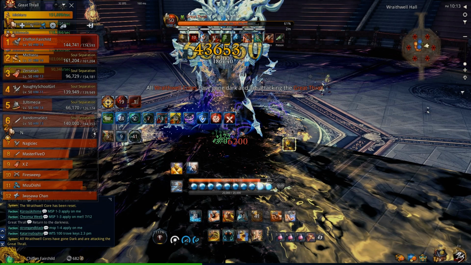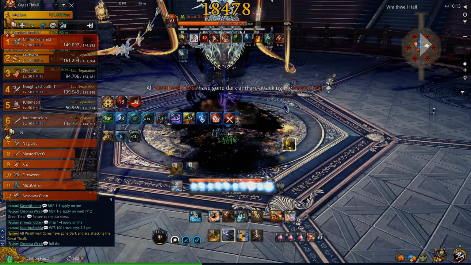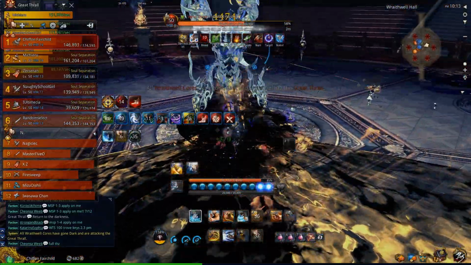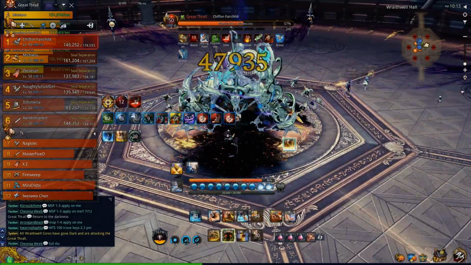Now, at any time, you can move back to cover any cores that weren't touched by the trace field. Because he's firing it 6 times, there's no punishment or anything to backtrack and cover any core that you miss. So, for example, if I need to go back to the core at 11 o'clock, I need to tell the party to move accordingly based on that. Just remember to communicate to your raid so they can move based on where you're moving for the trace cores, or for the trace fields.